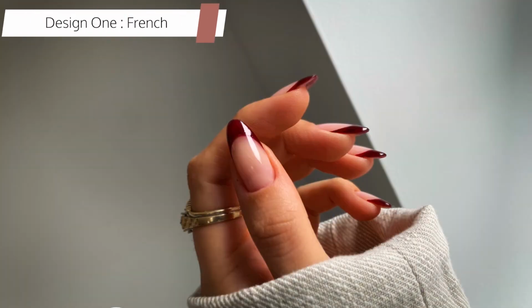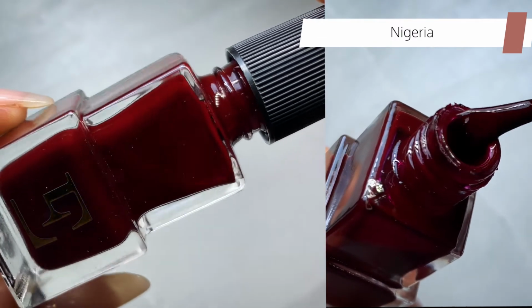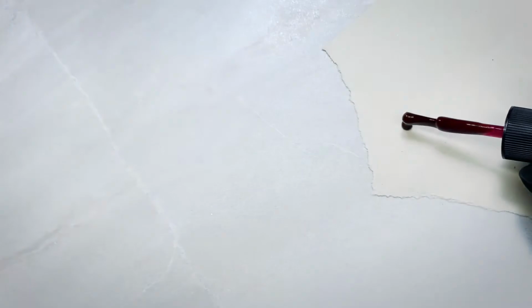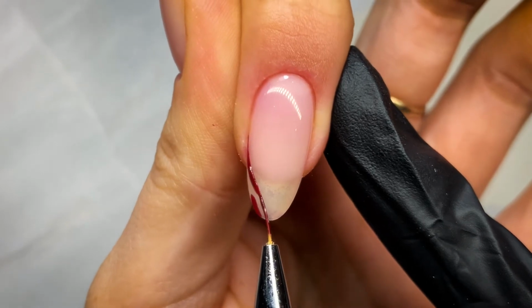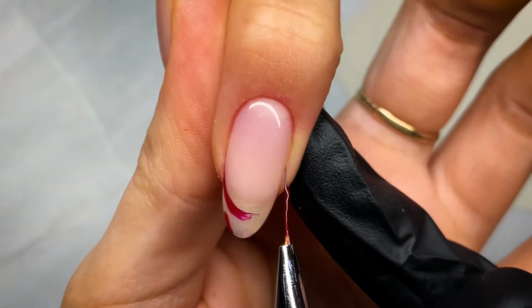So up first we're going to be creating the beautiful French, such a classic look, but with a little bit of a twist. You want to pop a little bit of this colour onto a palette or a little bit of paper or something like that, and you're going to want to work with a slightly longer brush for a French look to make it a lot easier.